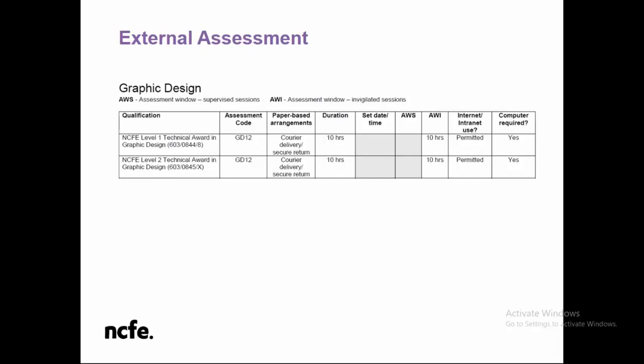So if we just refer back to the regs again for a minute, section 3 refers to the use of computers and electronic devices, and it states that centres should confirm if the use of computers or any electronic devices are allowed for the external assessment, and this information is available in the qualification specification and the QSID, and we know from the clip above that they are. So if applicable, the designated person needs to provide suitably trained technical assistants who are readily available in case of equipment malfunction only and have no other involvement with the assessment. So that means that their only role is to support in case of malfunction.